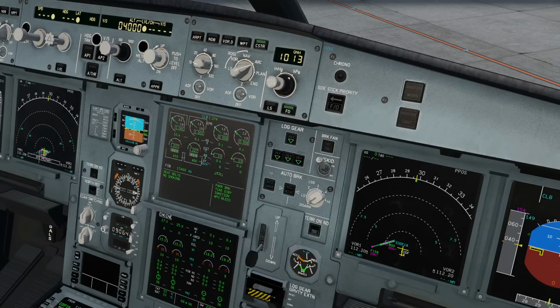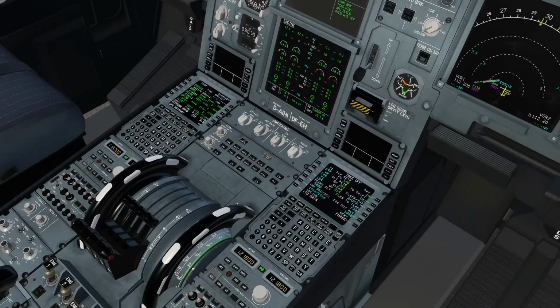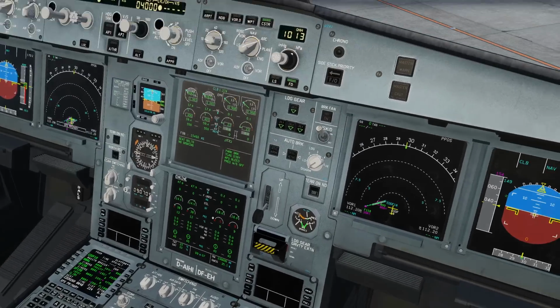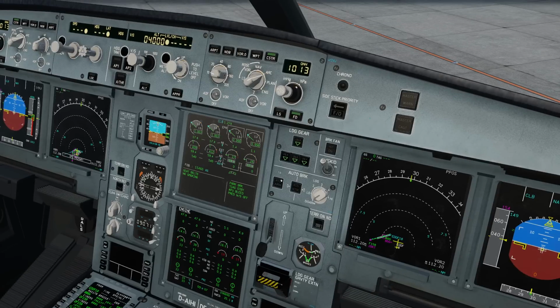So engine starting up, and in the meantime our parking brake is set, so you can disconnect the tug, tow bar, and advise when clear. Two good starts, starting engines 3 and 4. Engine start is all automatic, you don't need to do any callouts. That stuff works all by itself. It does take a little bit of time here for the engines to start up. That is quite normal. Not every engine can start as quick as the CFM56 in Microsoft Flight Simulator.